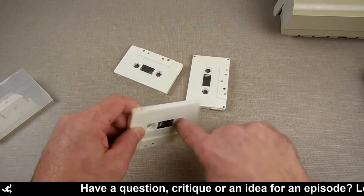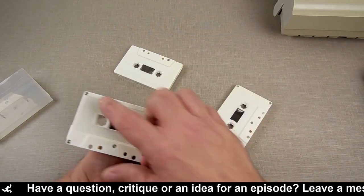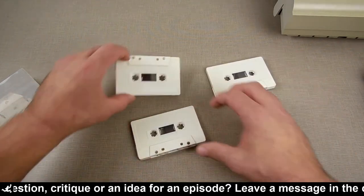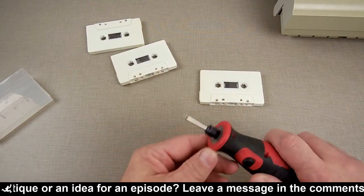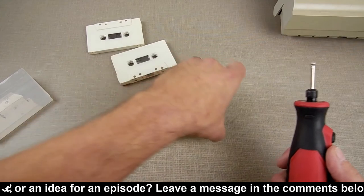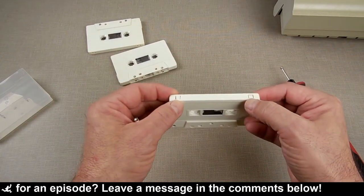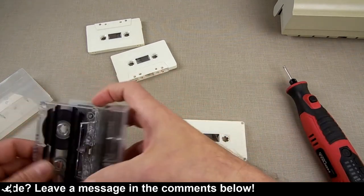So, this is a data pack. I want all my data packs to have the screws on the back — that way I know which side is front and back. What I need to do is take my Dremel, and I have that little round-off bit there. Turn them over. Right here — the recording tabs — we need to drill two holes right there for those lugs. Let me show you what they are.